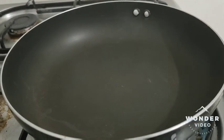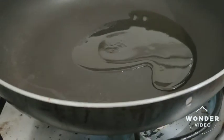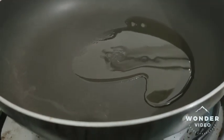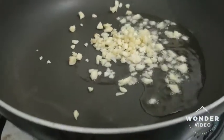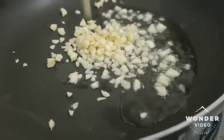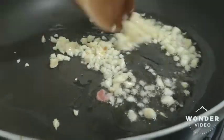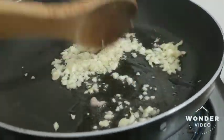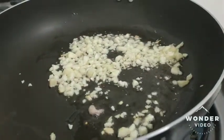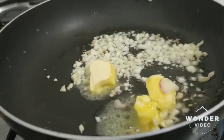the standard way, before putting the oil in the pan, be sure it's already hot, just a little bit of oil in that, and then the same as usual, put the garlic first. I put the garlic first because I really love the aroma of that. And then I will put the butter so that the garlic will not burn easily.